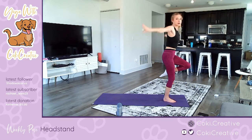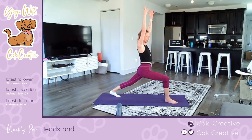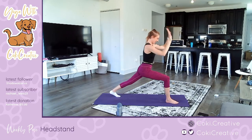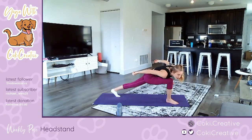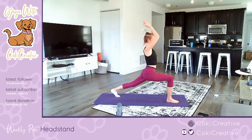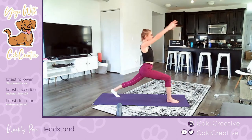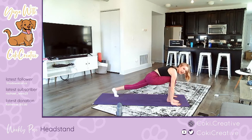And then whenever you're ready, we're going to step back to a crescent lunge, breathing here. Really reaching the fingertips up and exhale. Bring those hands behind the back. Did you know that most people wear one shoe for this pose? I had no idea. Inhale back up. Exhale back. Inhale up. And exhale, bring your hands down to frame that foot.